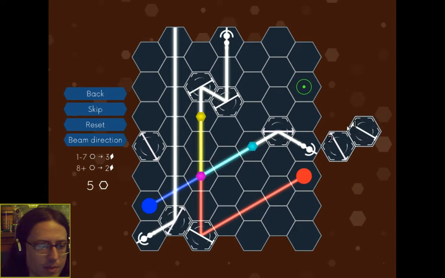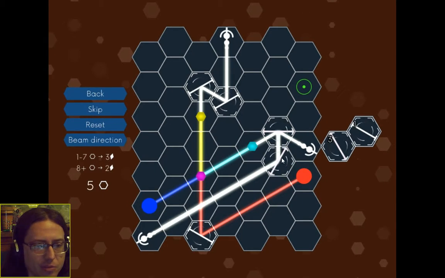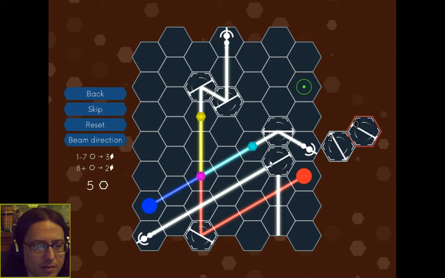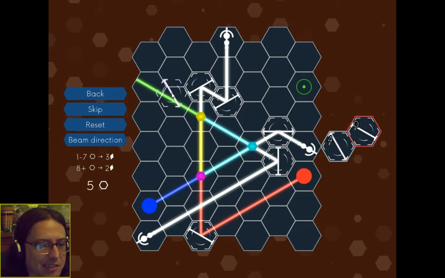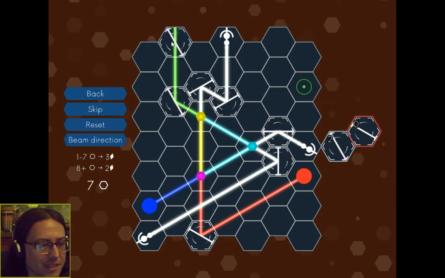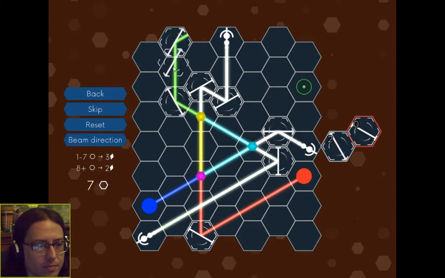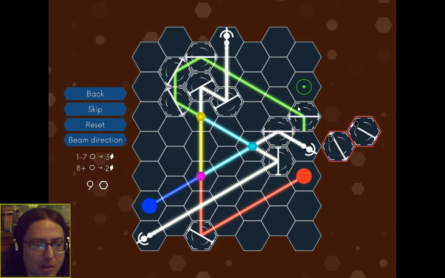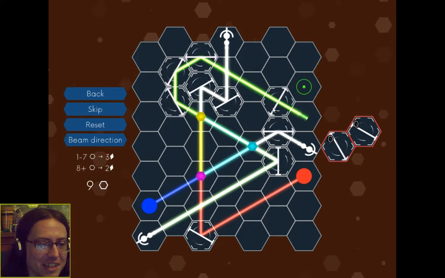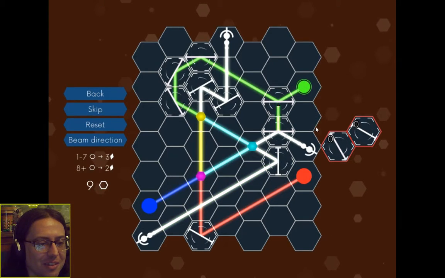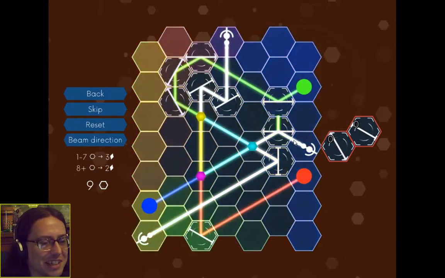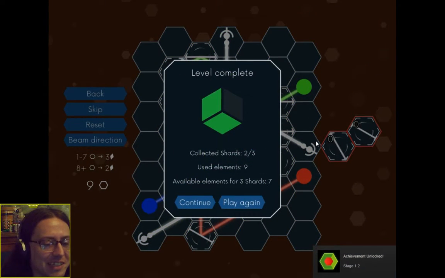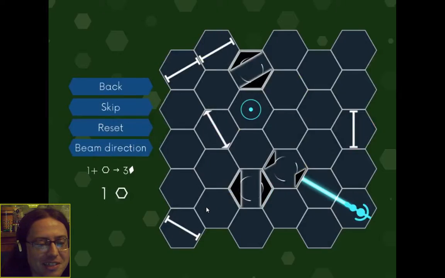Okay. If I go strong pivot backwards, that gives us green, which I can get out, which I can almost get there. By almost, I mean literally, if I move it into a different tile. I'm gonna leave it like that because it's funny. So I could have ripped out 2 shards there and totally won that and got an extra shard. You know, if I took out 2 elements.